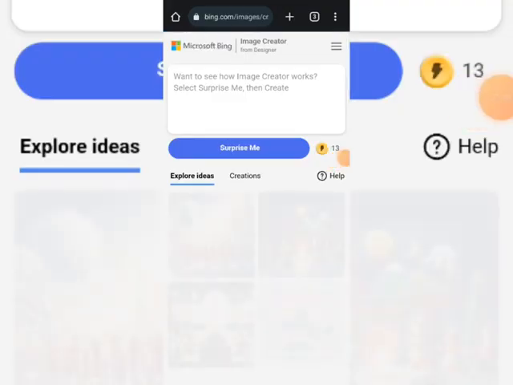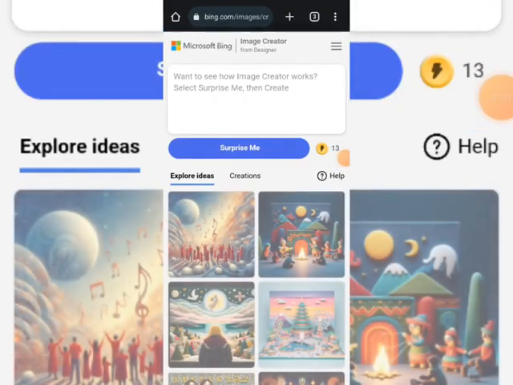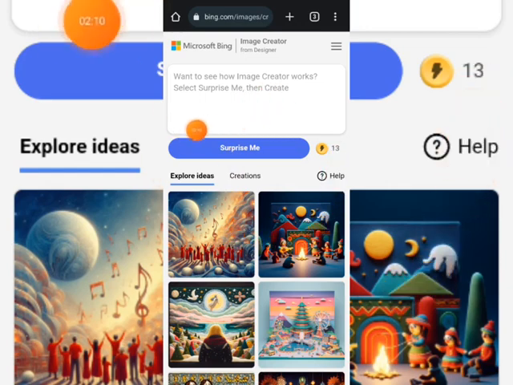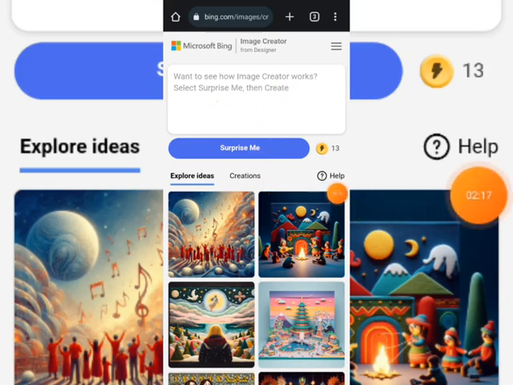Make sure you watch this video to the end, as I said earlier, so that you learn how to set up an account with the site if you are new to it. And if you already have an account, watch to the end so you know the prompt I use and how to download the images and all. This is the interface of the Microsoft website, because this image here is created by Microsoft.